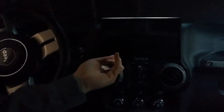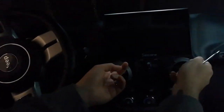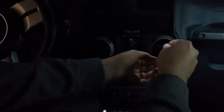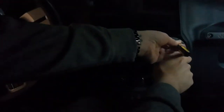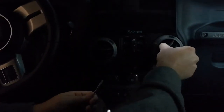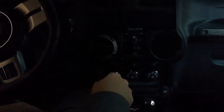There's a hole in here somewhere. Oh, there it is. Yeah. There you go. It's gonna pop right out. Pretty great. So just get this to the line here.